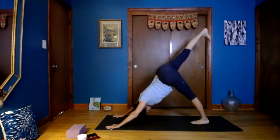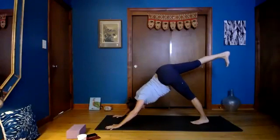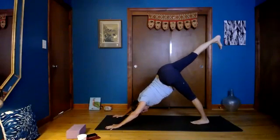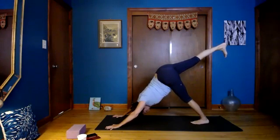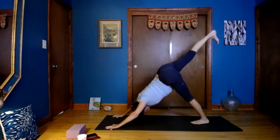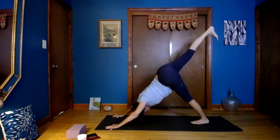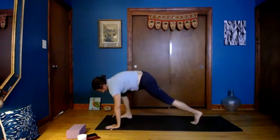So I'm really squeezing the muscles of my leg. Make sure your right leg's not out to the side. It's narrow. You might feel your inner thighs kind of grazing against each other. Pull the belly in. Left leg can have a little bend to it, that's fine. One more breath. Push, push. Good. All right, bring the right foot forward again, please.